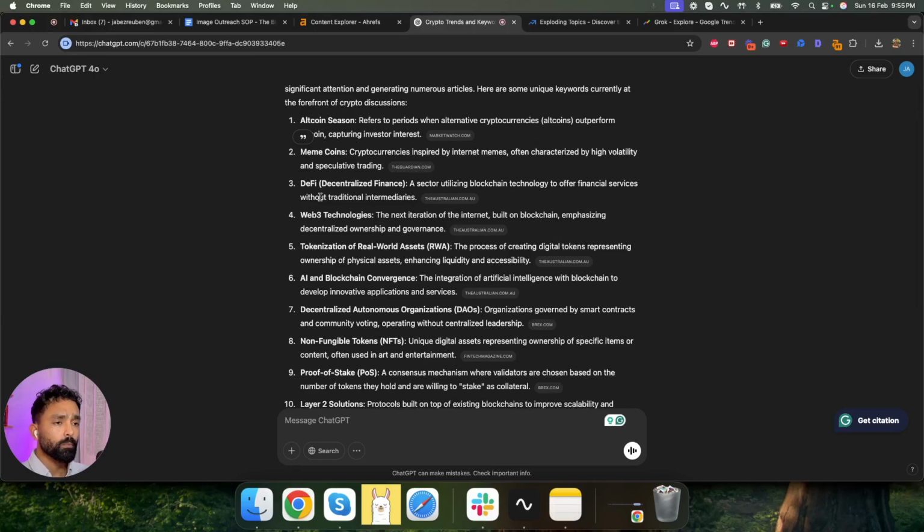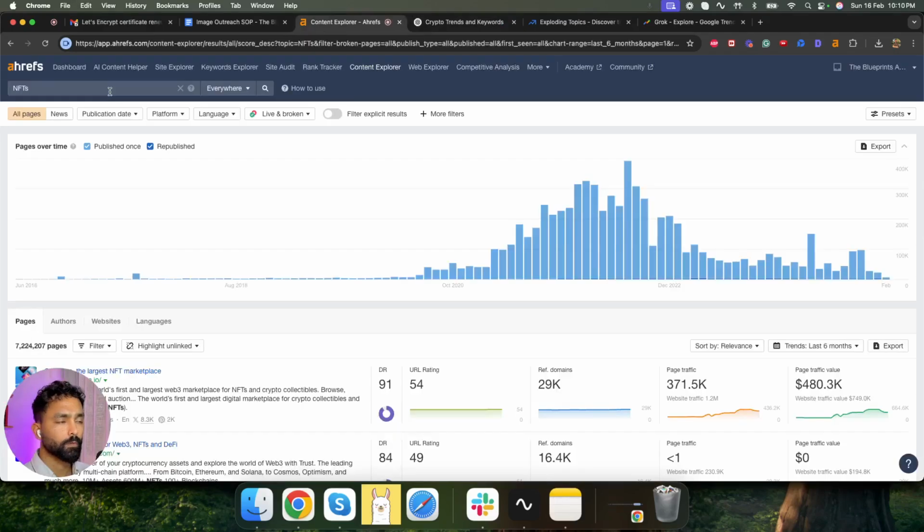Don't go too broad, stick to 1 or 2 word keywords. So instead of using a really long keyword like this, use shorter ones. So also like over here, instead of the whole non-fungible tokens, I would rather use NFTs. Over here, we can see the trend of articles being written around NFTs. So even though the trend is going down compared to previous years, there is still quite a lot of articles being published around NFTs each month.